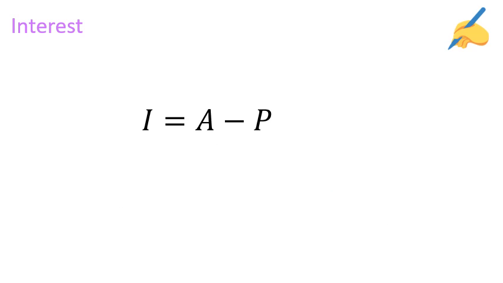The formula on the previous slide works out the amount, so the amount at the end of the period. If you then want to know what the interest is, you use this formula here: I equals A minus P. The I stands for the interest, which we're going to work out. The A is the amount, which you've already worked out using the formula on the previous slide, minus the P, which is the principal, the starting amount.